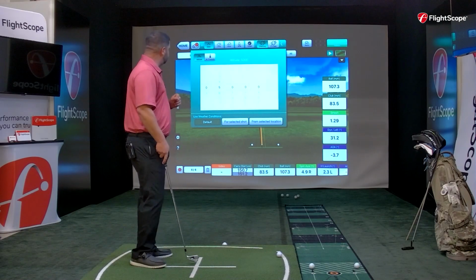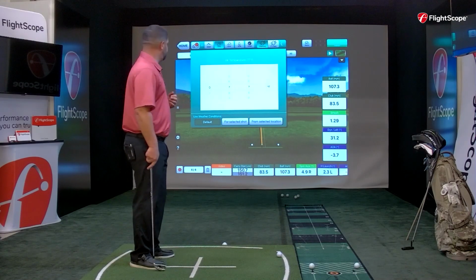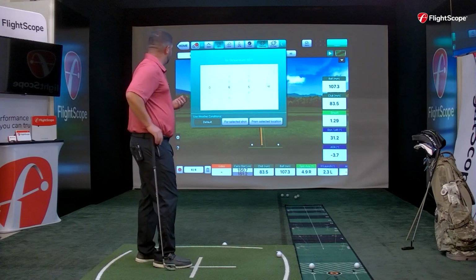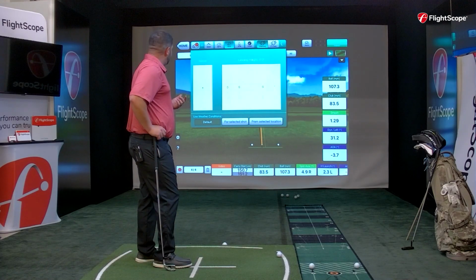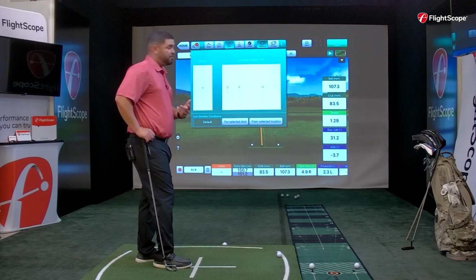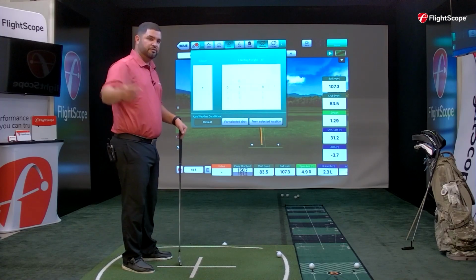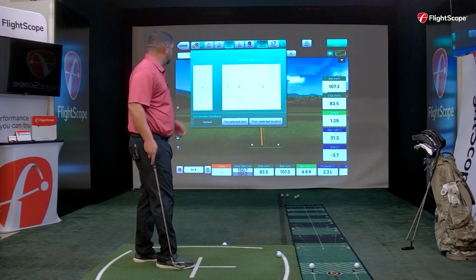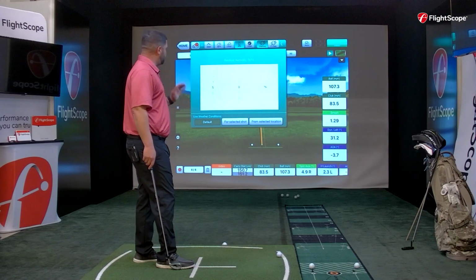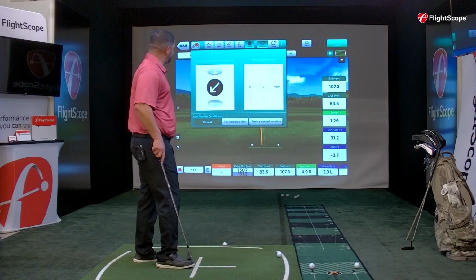Now let's go to temperature, which is the next one over to the right. It's going to be 65 degrees, probably a little colder, I'm guessing, in today's weather patterns. And I'm going to be hitting into, let's say, maybe an elevated green, so I'm going to go plus 10. So you can adjust if you're hitting up or down into a certain target. So we'll go plus 10, humidity 50 is fine, with no wind. And let's just click on the wind one more time to remove this screen.